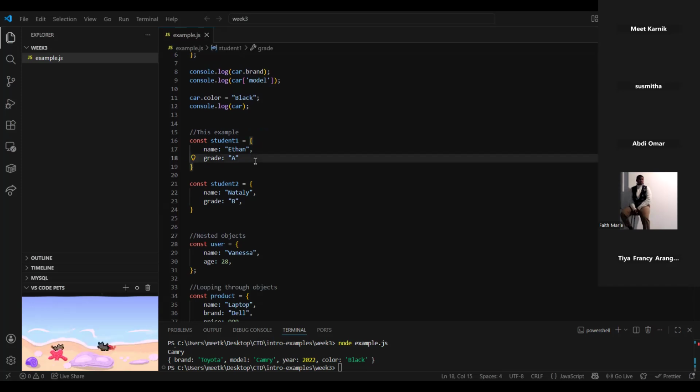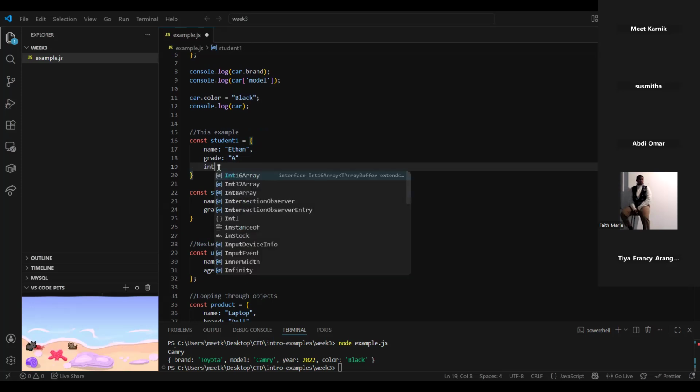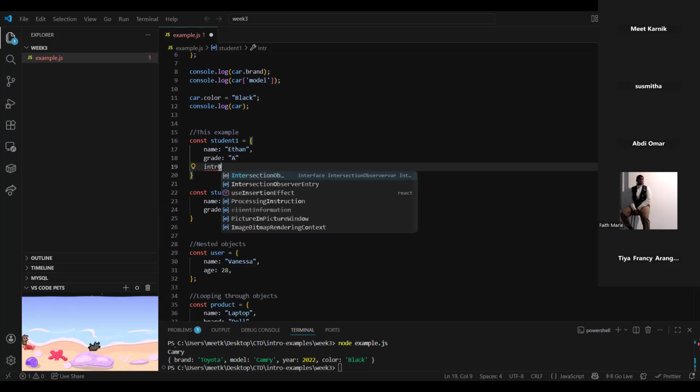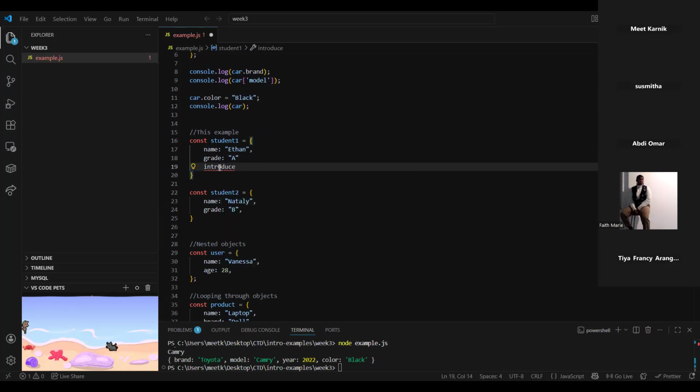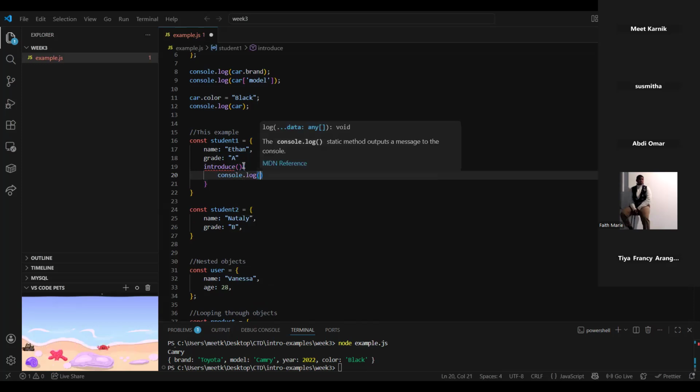We have an object called student1, and for this I would also create an introduce method, which should help us log from the object itself, and this would also be a good platform to demonstrate the use of the this keyword.